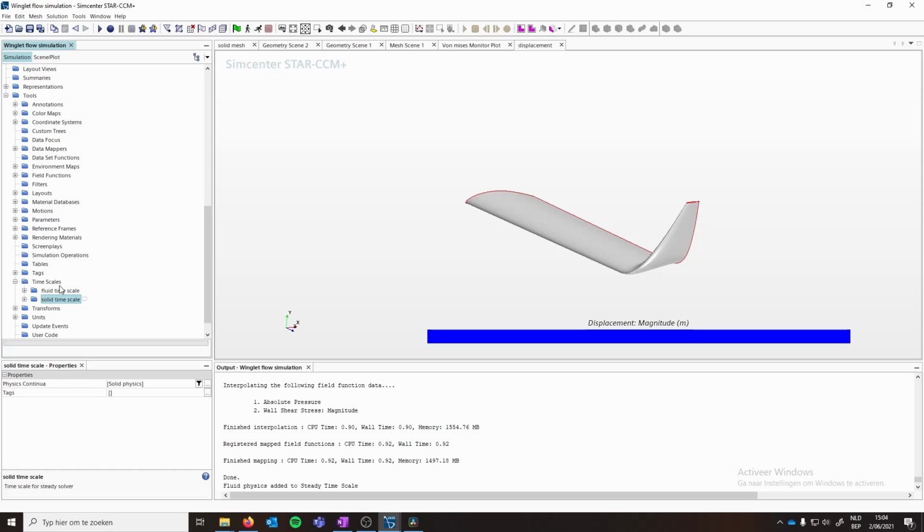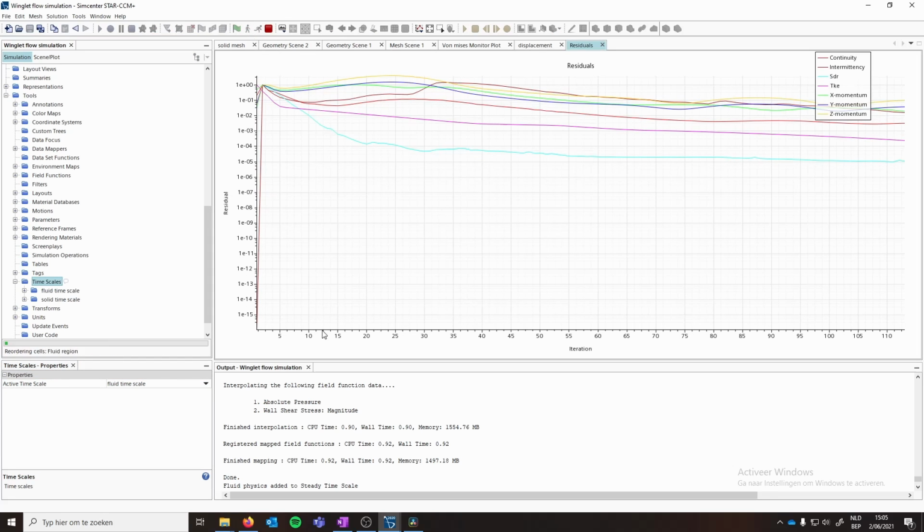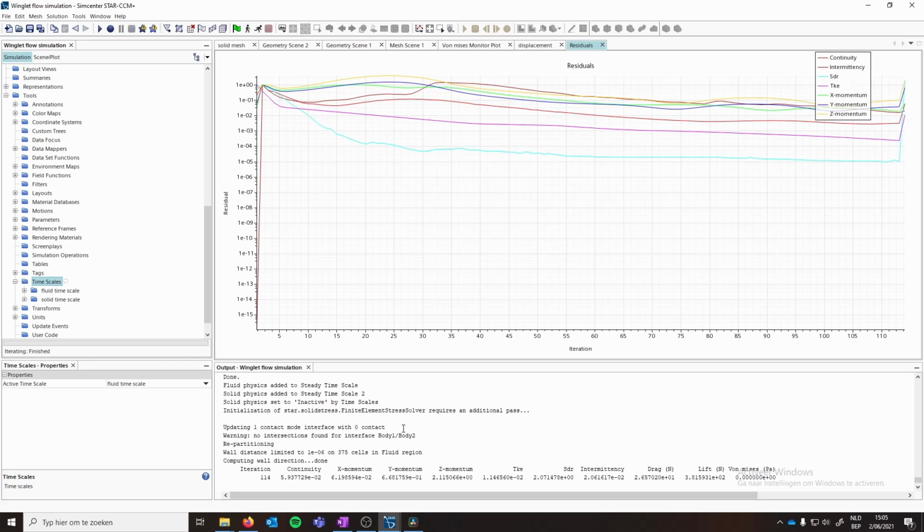Now this has a few advantages. If you go here, the active timescale, you can just choose which one is active. So if you put this to fluid timescale, only the fluid solver and the fluid physics will be run, and the solid physics will be frozen. So if I run this one step, you can see fluid physics added to steady state timescale, and then only the fluid physics will be run.